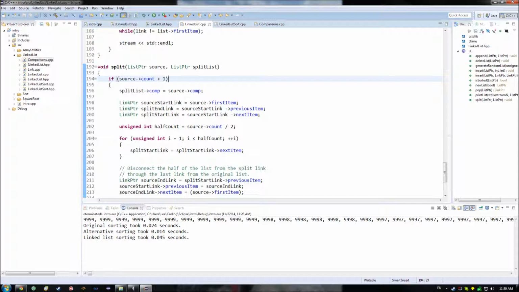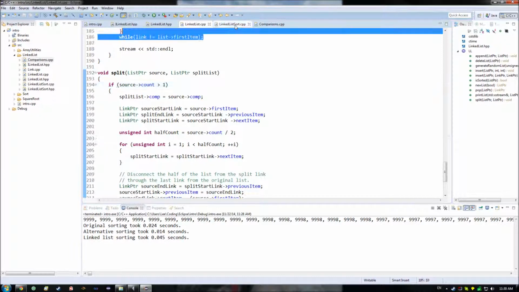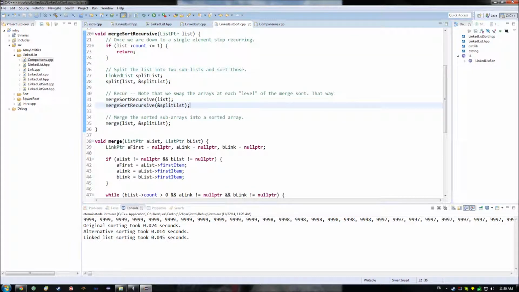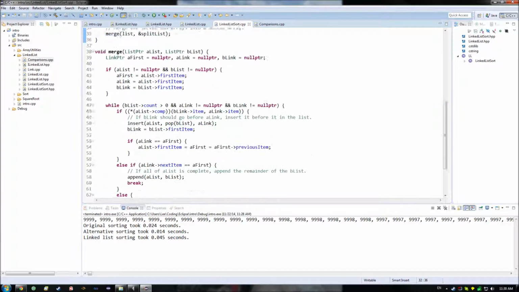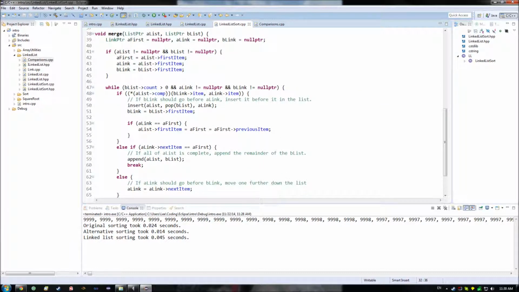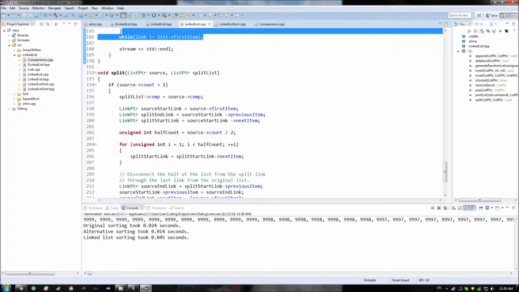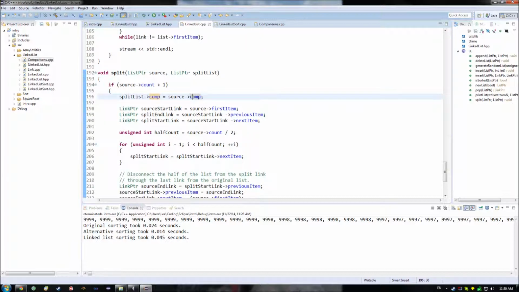There were a couple other things I needed to do after that, and just for the sake of saving time, I took care of that now. So, as you can see down here, we're still using this here. The major change is that in split, I ended up having to copy the comparison operator from the source into the split list, because otherwise it had an error of not having one in whatever you split off.